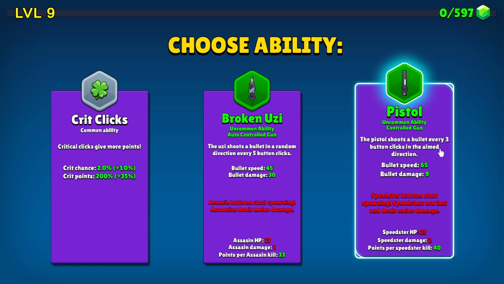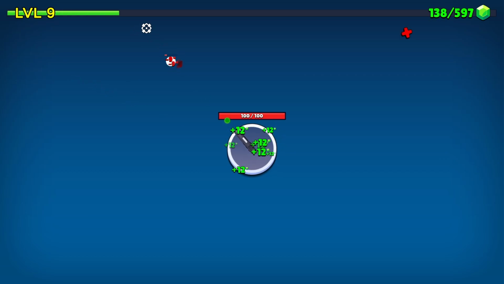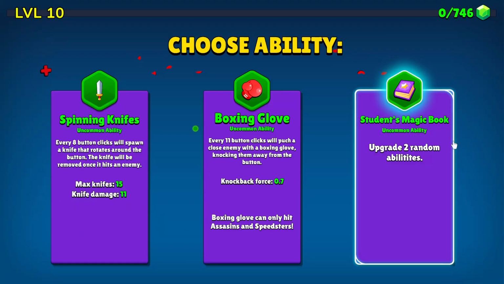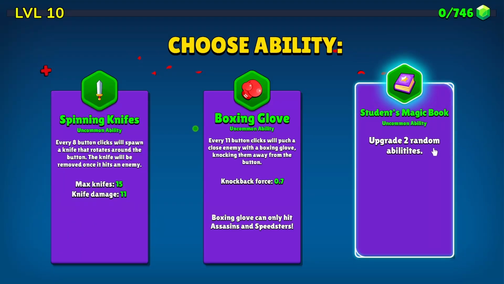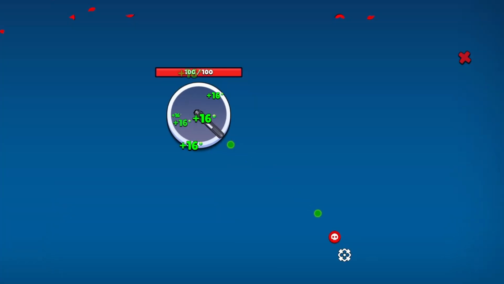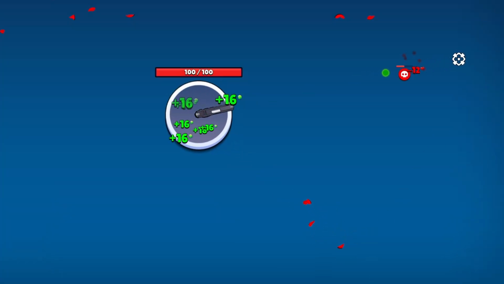And in this game, when you get stronger, so does the enemy. I think these ones are called the speedsters. I mean, they don't look super fast, but maybe that's fast in button world. These magic books are really good as well. Basically, this one will give us 2 upgrades for the price of 1. And I think one of those upgraded our pistol. Now we can 2-shot these little speedsters instead of 3.